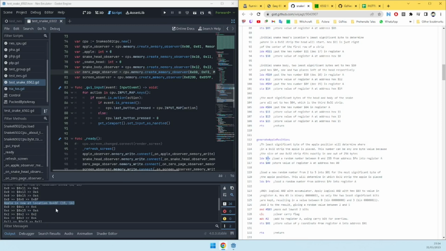So wait a second. So yes, it has loaded in here TF into 00, and the Apple location has changed with that change.